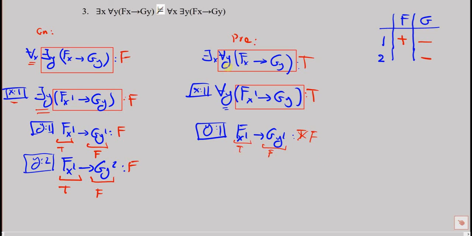Okay, back to the premise. We want to make the premise true, this existential. So there needs to be at least one object that satisfies the thing in the box here. Well, we saw that object 1 fails to satisfy it, right? If you remember, since this is false, this universal is going to be false, so object 1 fails to satisfy it. But now we have a new object, object 2. So let's see if object 2 satisfies this existential.